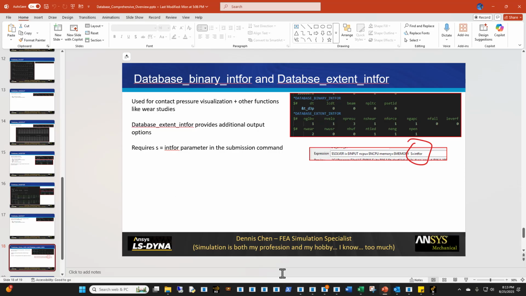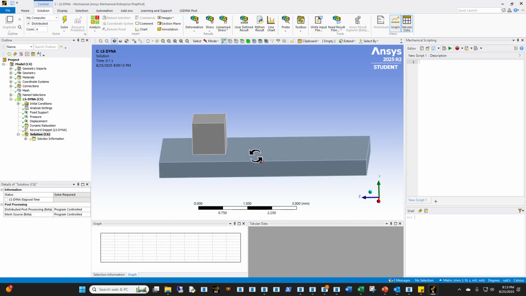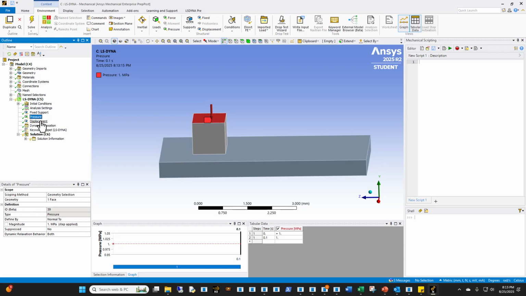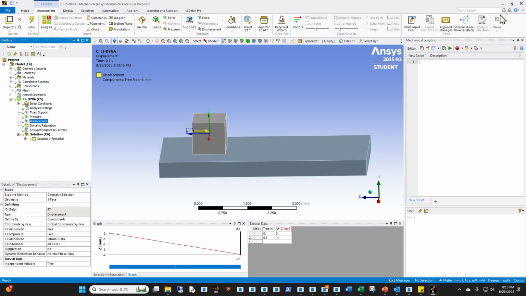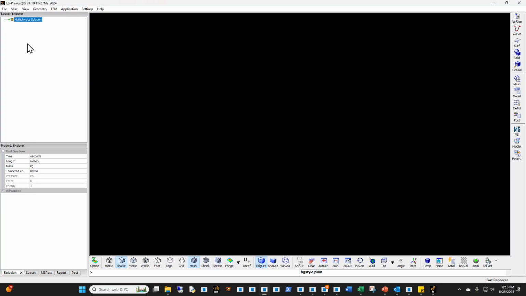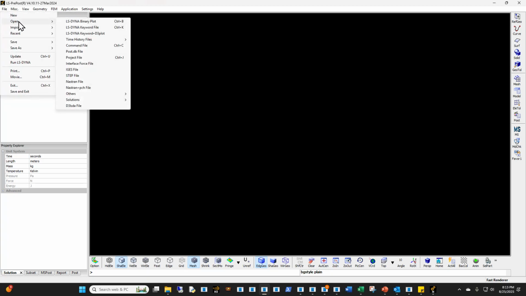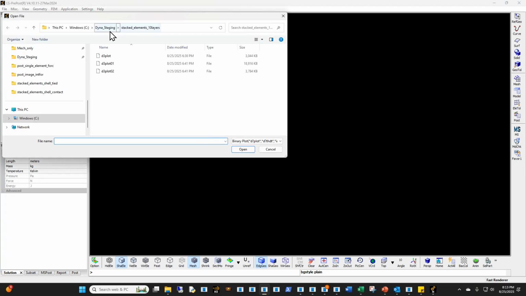So let's look at interface force as an example first, because I have a dummy model that I made earlier. So for example, if we look at this model right here, right? I have this block seeing a pressure from above, and also is going to be sliding across the plate. So what you can expect to see, obviously, is that you will see a sliding interface force across that block, right?